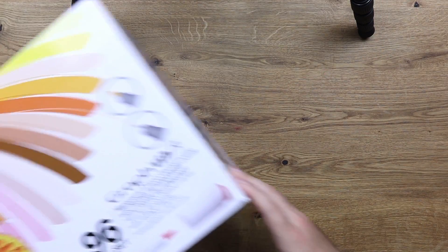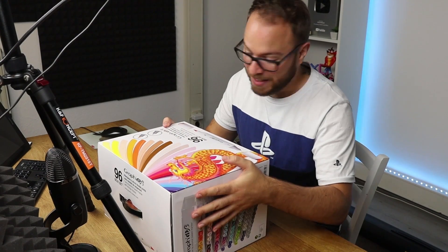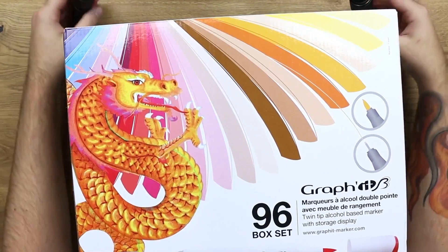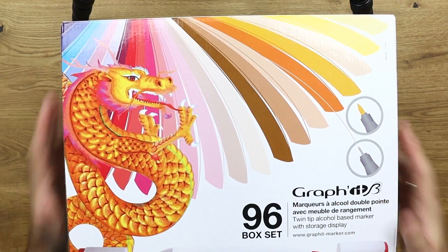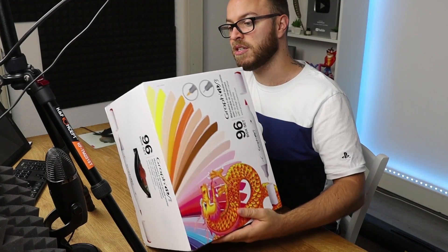So it is time to start unboxing this thing. Yeah, it's pretty big! I mean this is taking up so much space here, I've even got my legs of the tripod in frame. Sorry! But there's so much going on here, and something that is pretty cool about these pens — look at this — they've got fineliners!